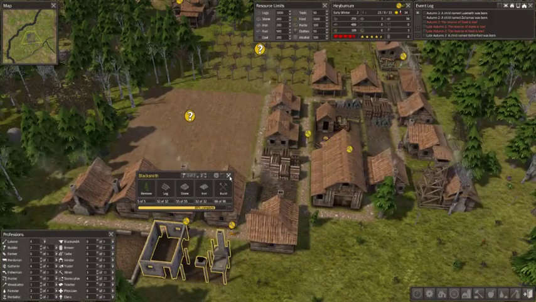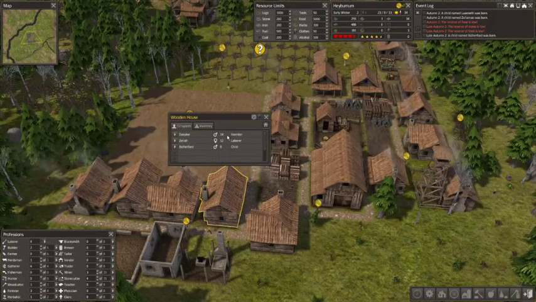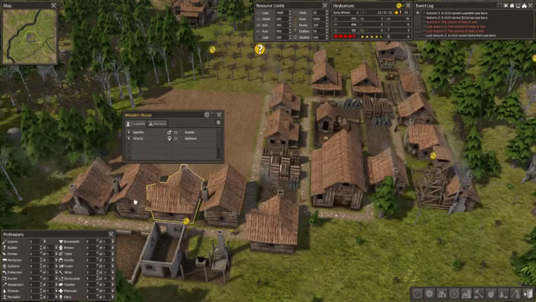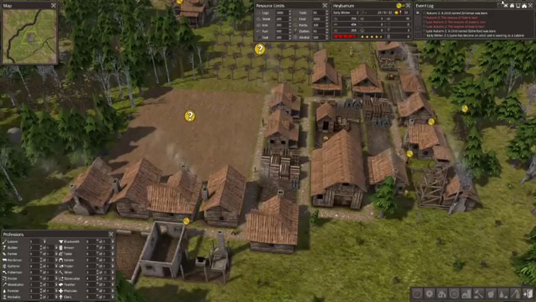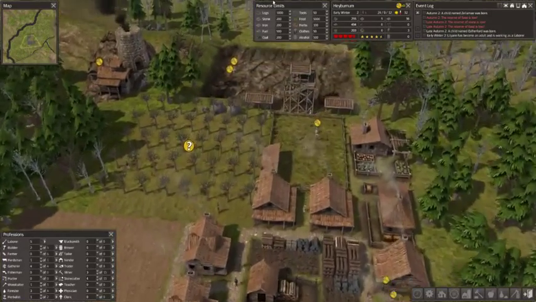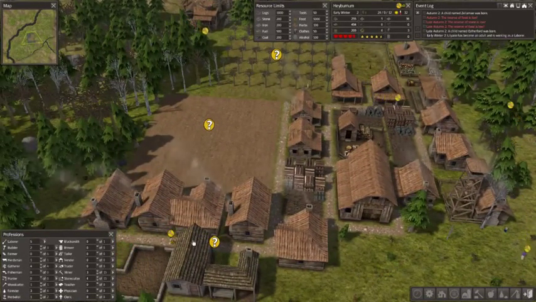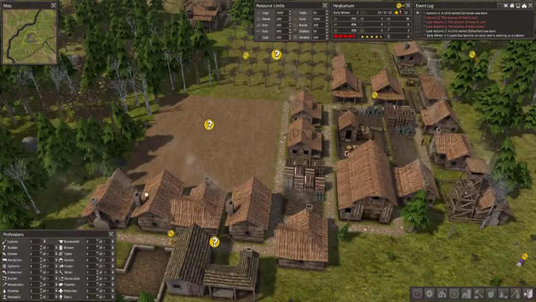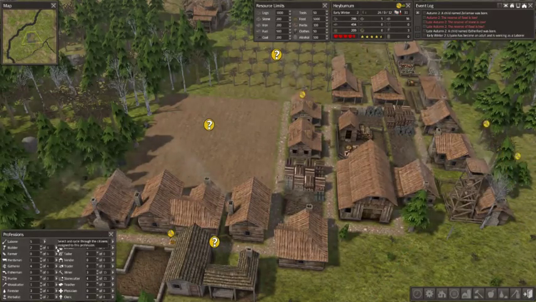Child named Esterford. That is the stupidest name of... A 14-year-old and a 12-year-old just had a child, ladies and gentlemen. This is the most messed up thing in Banished. Kids having kids. Little kids having little kids. It's really, really weird. Lillian has become an adult. Excellent.